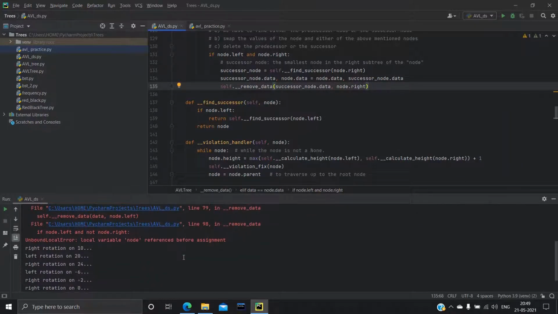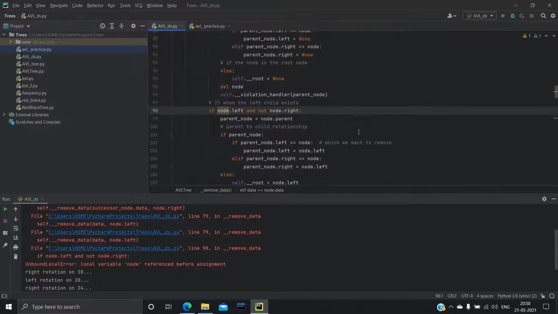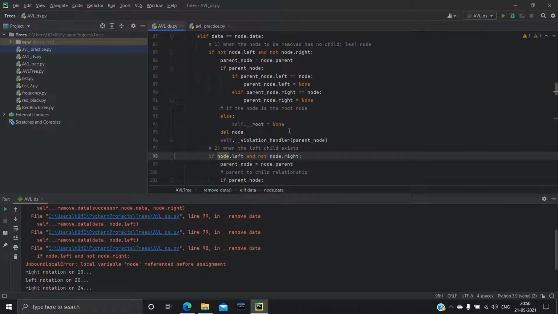Okay, again error: local variable node referenced before assignment. Okay, so we have to use the elif statement.